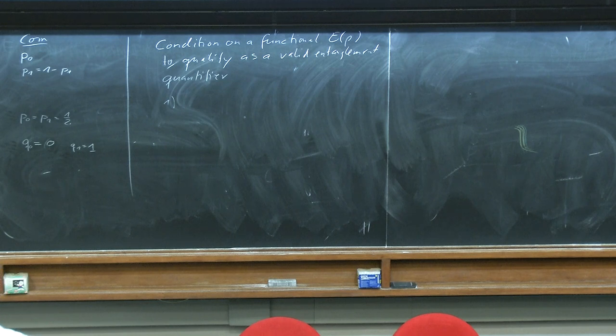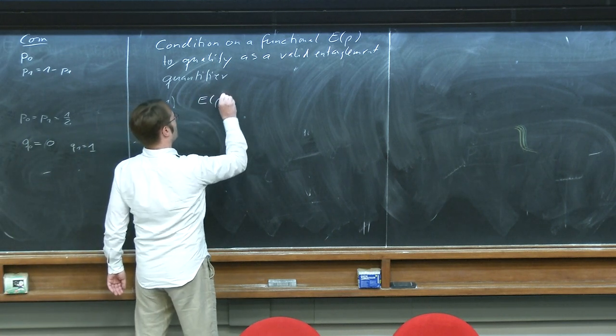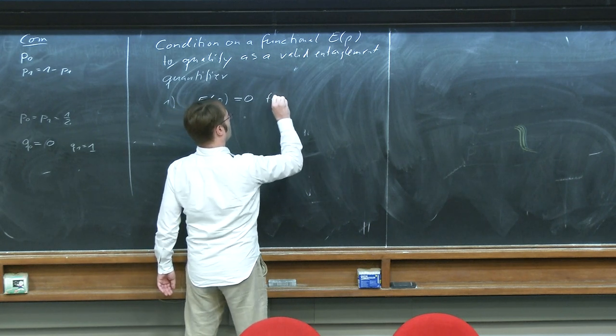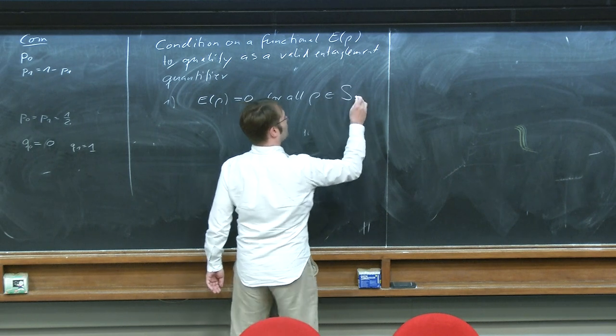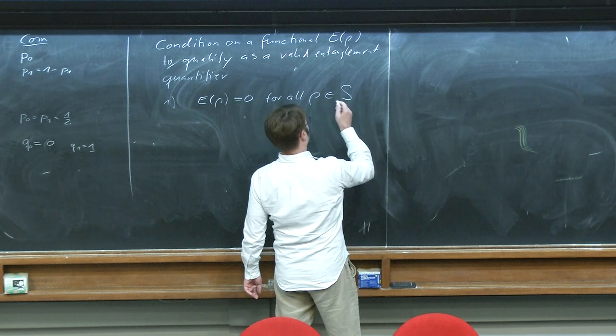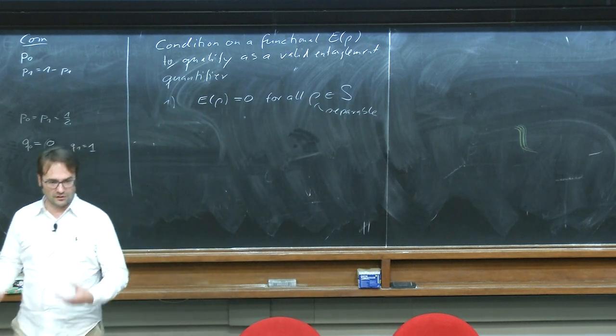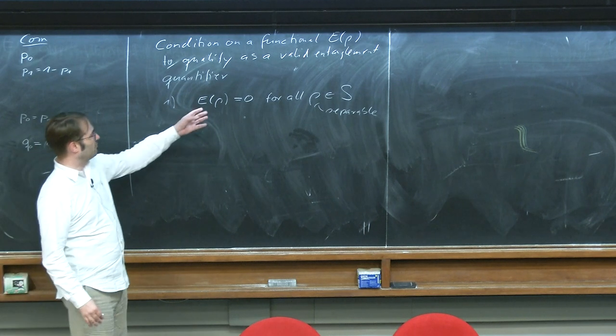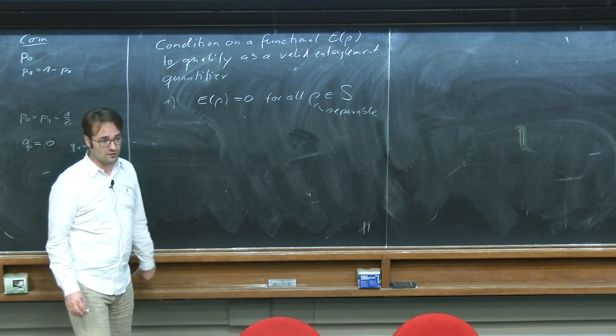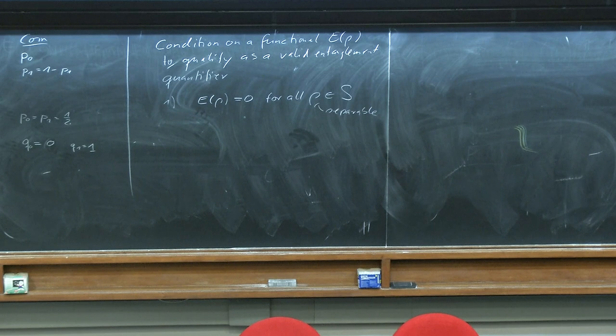First thing, if the state is separable, then ideally this function should be zero. So E of rho is zero for all rho element S, so for all separable states. That makes sense because those are the states that I can make by local operations and classical communication. They only have classical correlations, and I want to quantify with this only the quantum part of the correlations, and so for these states it should be zero. Perfect, that's certainly the case here. If rho is a separable state, then I can choose as a possible choice sigma equals rho, and one can check very quickly from the definition that this expression is zero, and we are done.